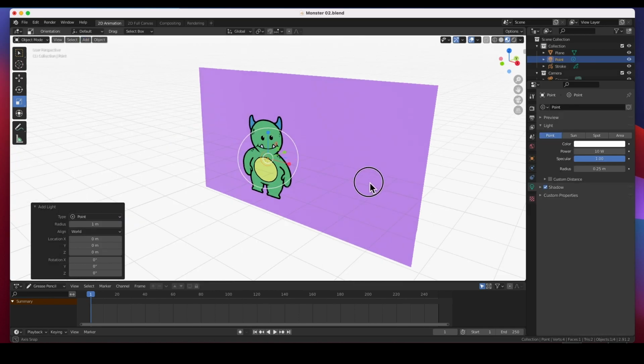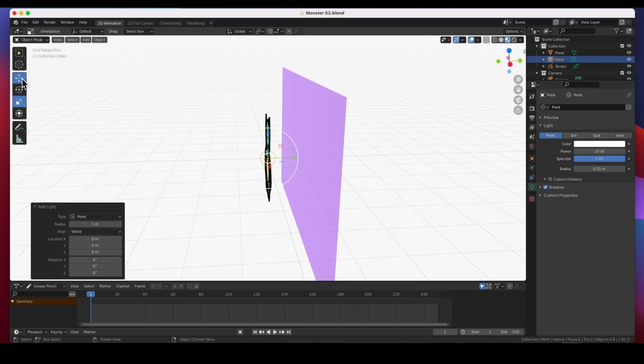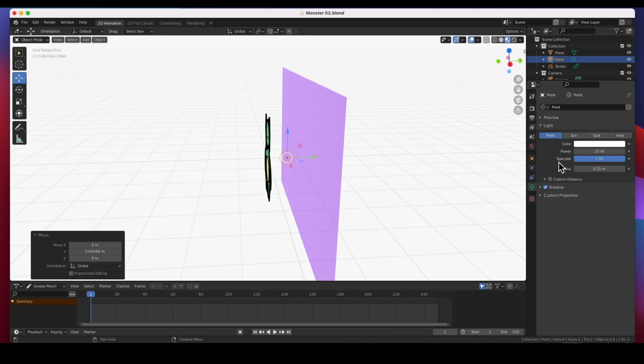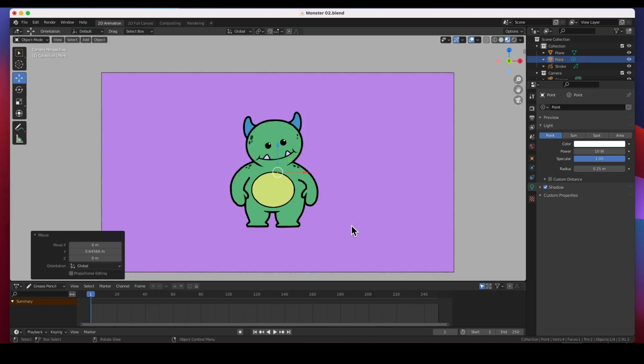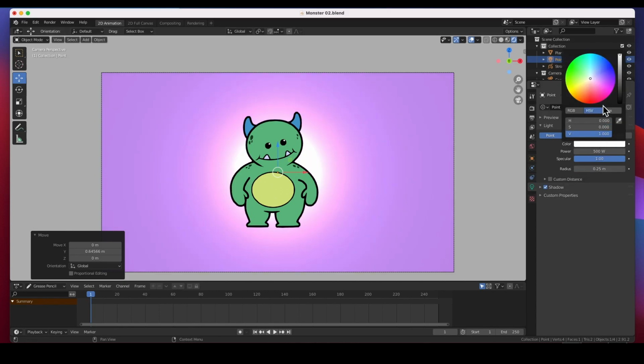I'm going to rotate my scene. Remember, this is a full 3D scene, so take advantage of it. I'm going to put the light in between both, and then I have to be in my render view so that I can see the effect of this light. First of all I'm going to crank up the power, and push it to about 500. There it is. It's a little too much, but I'm going to change the color. Maybe give it a little bit of a pink.